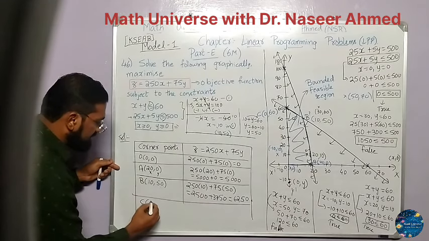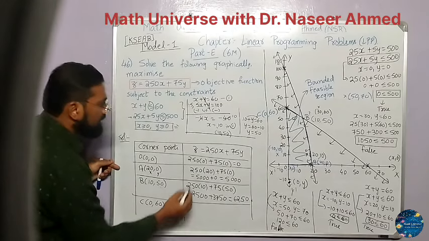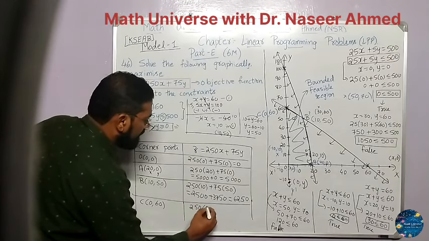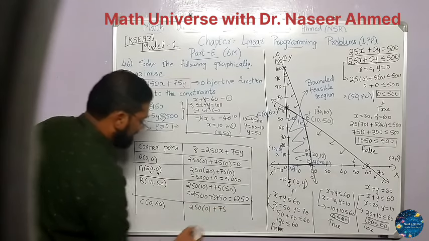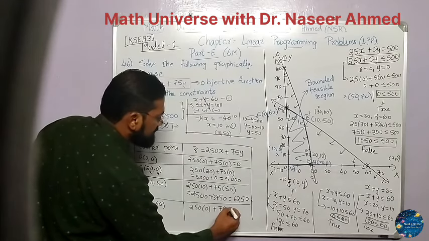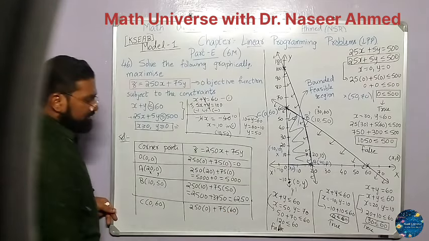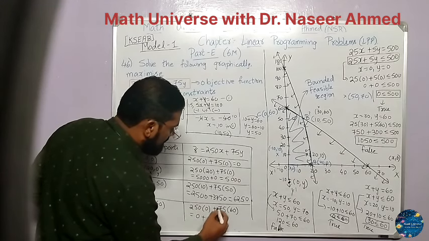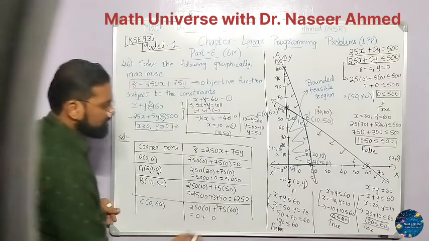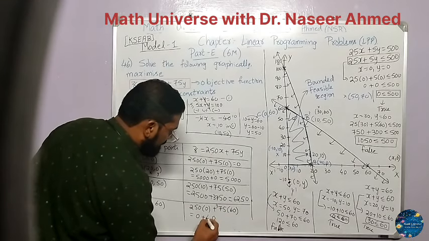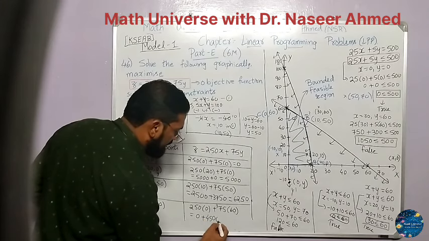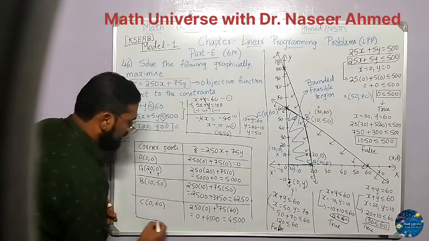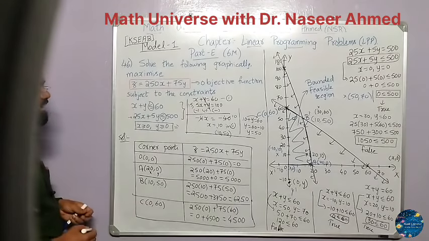The last thing we have, the last corner point, that is 0 comma 60. So when I take 0 comma 60, x value is 0, so 250 into 0 plus 75 times this value, again 60, so I can substitute here. So 250 into 0 is 0. Here 6 5 is 30, borrow 3, 6 6 are 36, 42, 43, 44, 45, 4500, and since we have 1 zero, we can have one more. Anyway, this calculation you can do by using a calculator. I have not pre-calculated all, that's the reason I am calculating one by one.